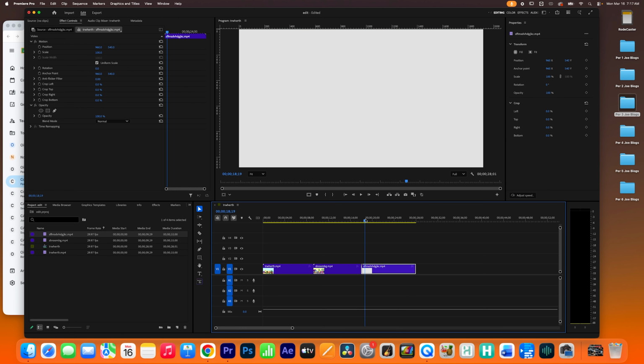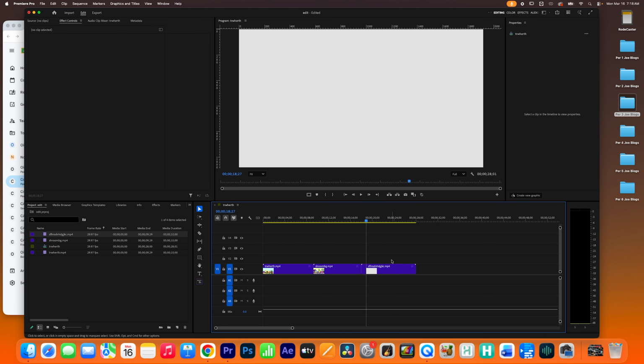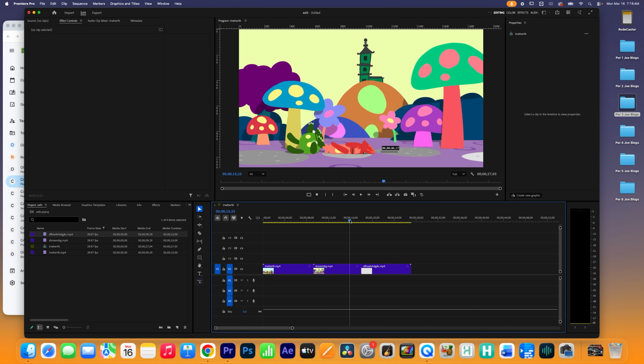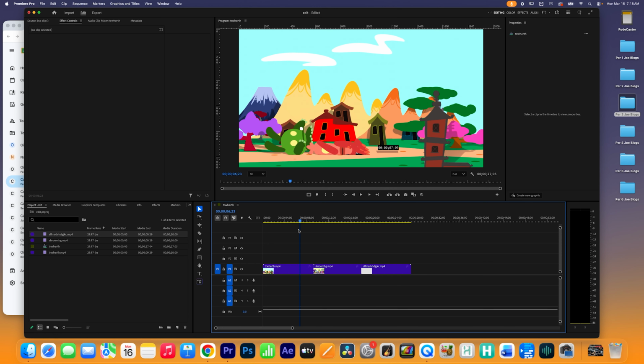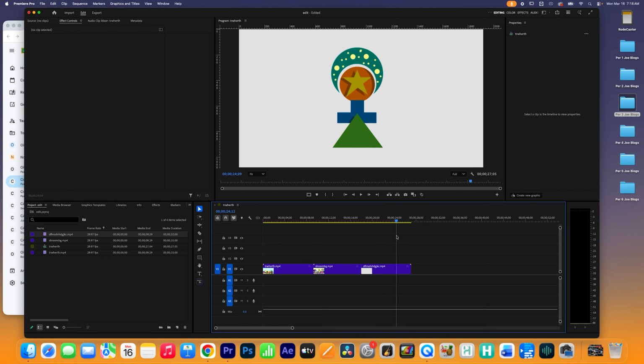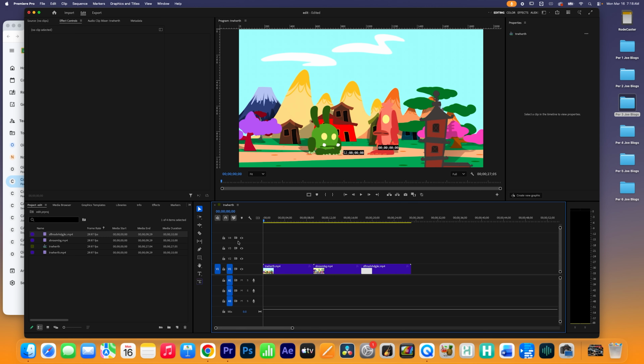Now let's see if I want to, maybe I don't want this blank empty space here. So I select it, I hit Command K. It's going to cut it. Then I'm going to select the part that's left over, delete it. Now, if I select this empty space, delete that. So now I have these three movies playing back to back. All right.